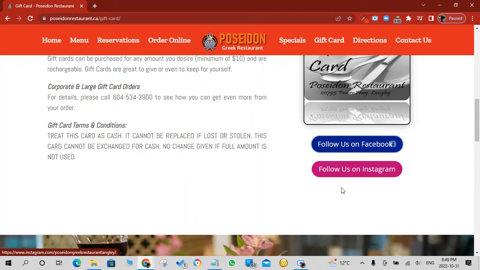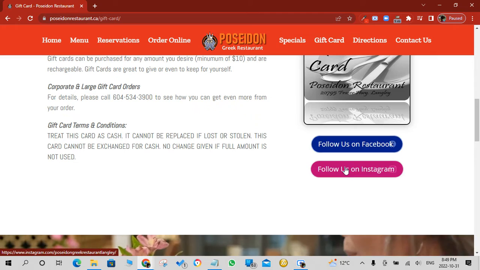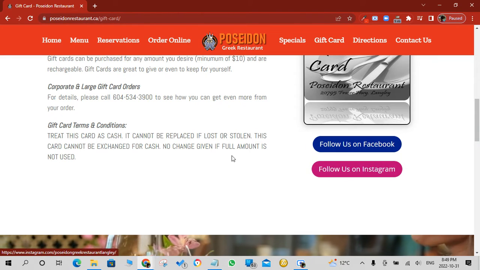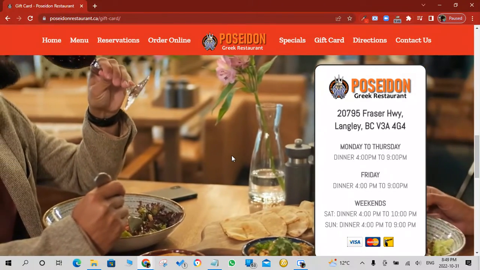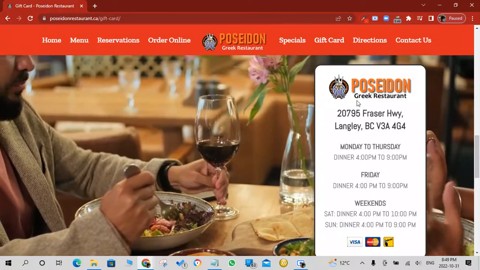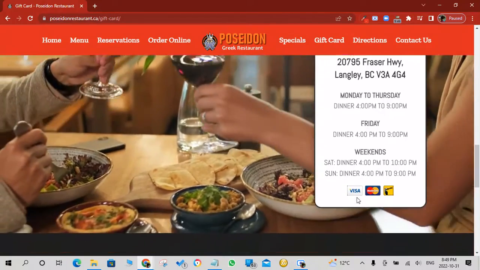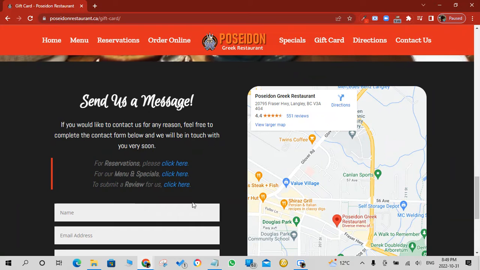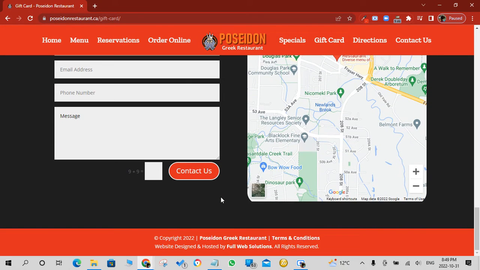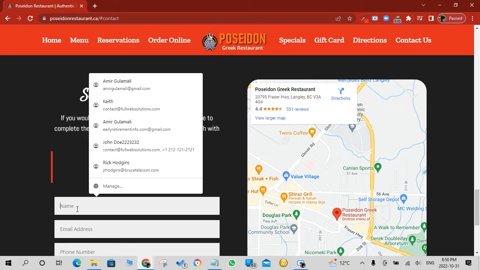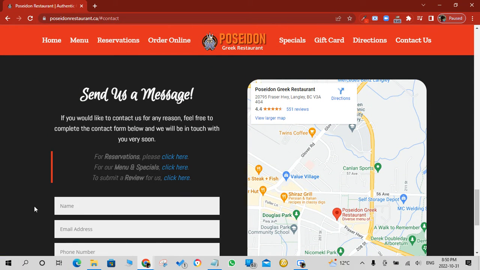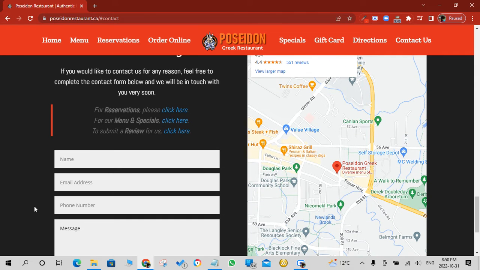Again, for simplicity, photo, Facebook, Instagram, links are here. Again, you got a nice video of a couple dining at a restaurant with information of your restaurant here, your message box, your map, and the end. Contact us on the menu sends you to the same contact page where somebody can type in information and see what they want to ask or send to you.